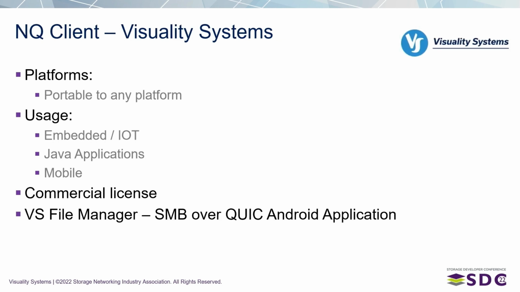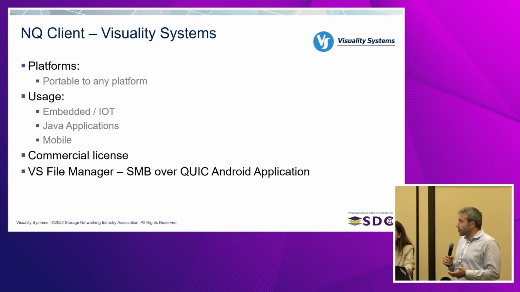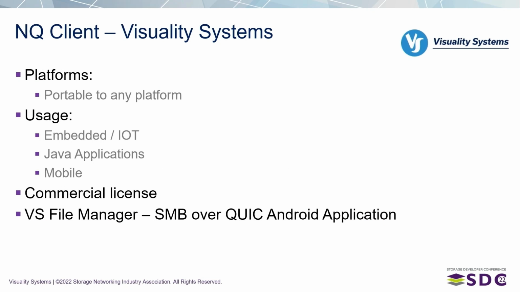All right, so we had the Microsoft environment, we had the Apple environment, we have the Linux environment, and now with Visuality Systems, we're talking about all other operating systems. The Visuality Systems product can support up to 60 different operating systems existing in the market today. It is a commercial product, client and server, and on the client side, there are two clients, one written in C, and that's more for the embedded world, for the IoT devices, and a second client written in Java, made more for Java applications and Android applications. All products support SMB 3.1.1.